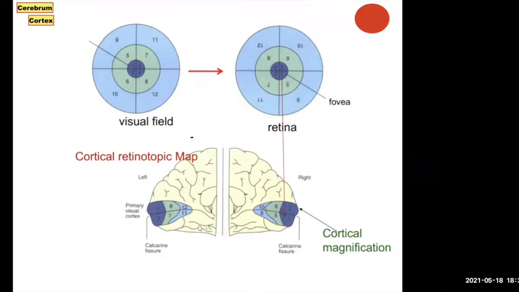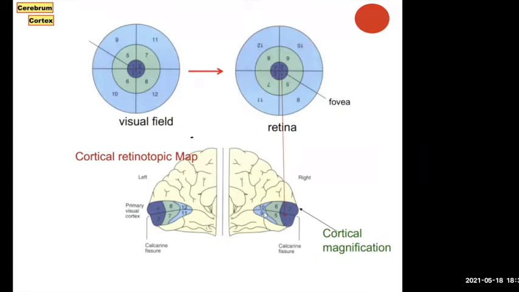And notice that this small area over here, the fovea, this is a part of your retina. That's your main area of focus right here. This 1, 2, 3, 4. Those are greatly enlarged. So we have a lot more analysis of whatever we happen to be focusing on in any one given moment. If you're focusing on something, you're paying attention to it and you want more analysis of it.